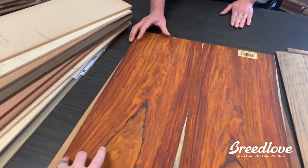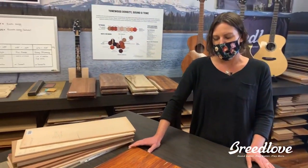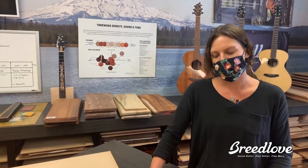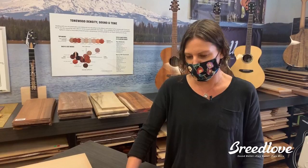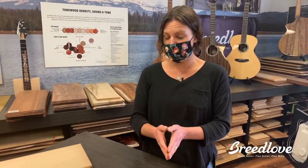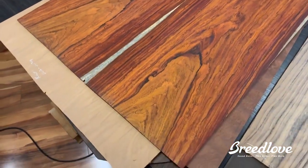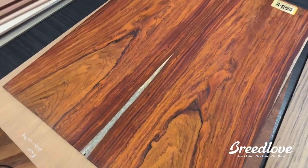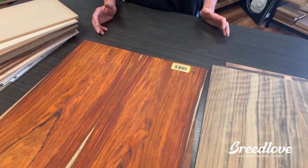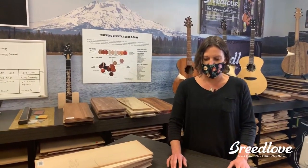And Cocobolo, when we talk about density in relation to Tonewoods, and that's something we can dive into a little bit more here, Cocobolo is one of the densest woods that we use. Yes, it is. So Cocobolo, being in the Rosewood family, has really similar tonal properties to your East Indian rosewood, maybe even leaning a little towards the Brazilian, with just really chimey, bell-like response and the really beautiful low end. A lot of projection, a lot of sound usually comes out of Cocobolo guitars, surprisingly, especially with our sound optimization process. This is a very common wood to overbuild with. Gotcha. It is a tricky tone wood to work with just because of how dense it is, like you mentioned.